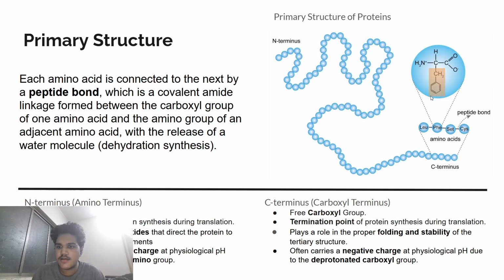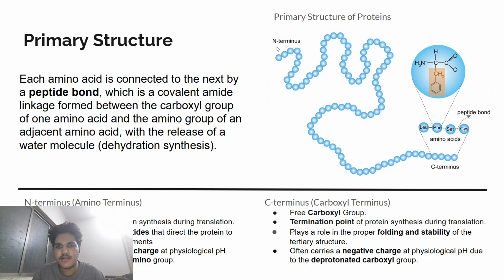The linkage of the peptide bond, as mentioned, starts at the N terminus, and at the N terminus, this carboxyl group forms a bond with the N terminus, or the amino group, of the next amino acid in sequence. With the release of a water molecule when these bonds are formed, H2O is released, and thus the synthesis of these peptide chains is also called dehydration synthesis.